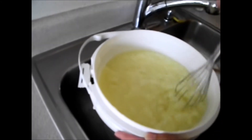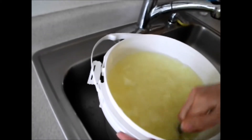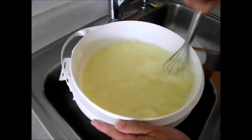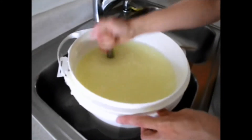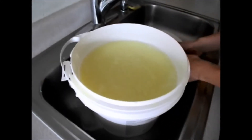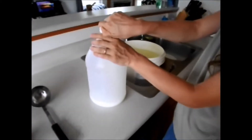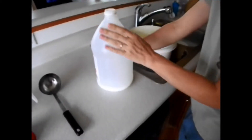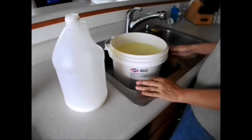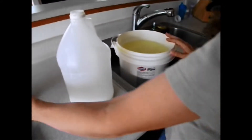After this initial time of breaking it up, you won't have to do that each time you go to use it — it's just this first time. You do want to get as many of the big chunks out as possible. So, this is basically our laundry soap concentrate. Now I need to take my smaller one-gallon bottle and dilute it. Some recipes say to dilute it half and half, but I like to do two to one — two of concentrate and one of water.